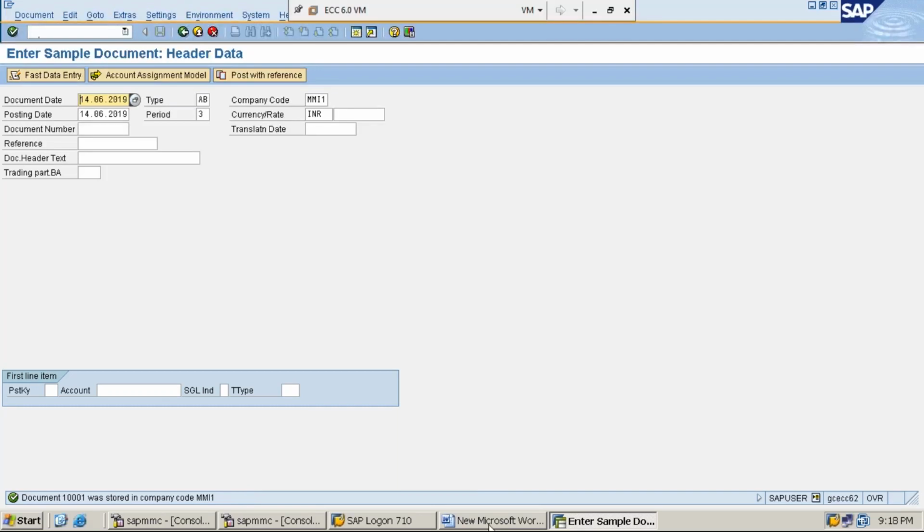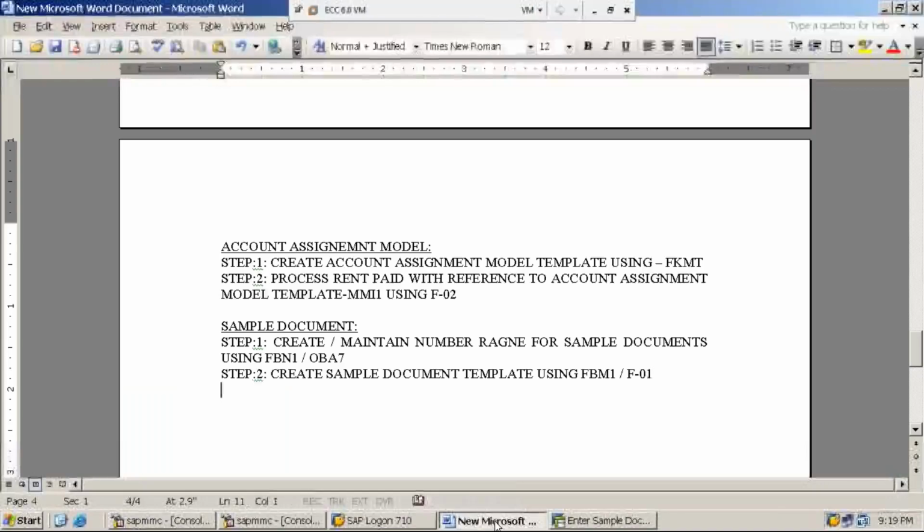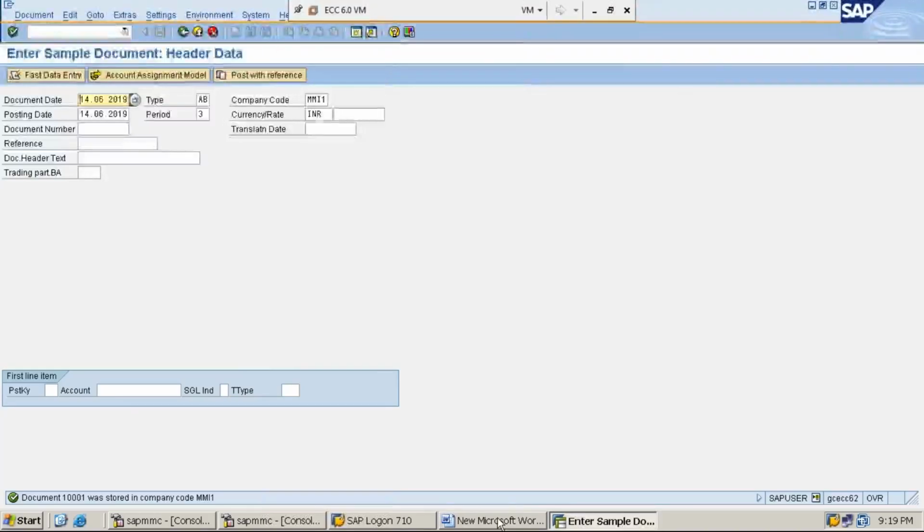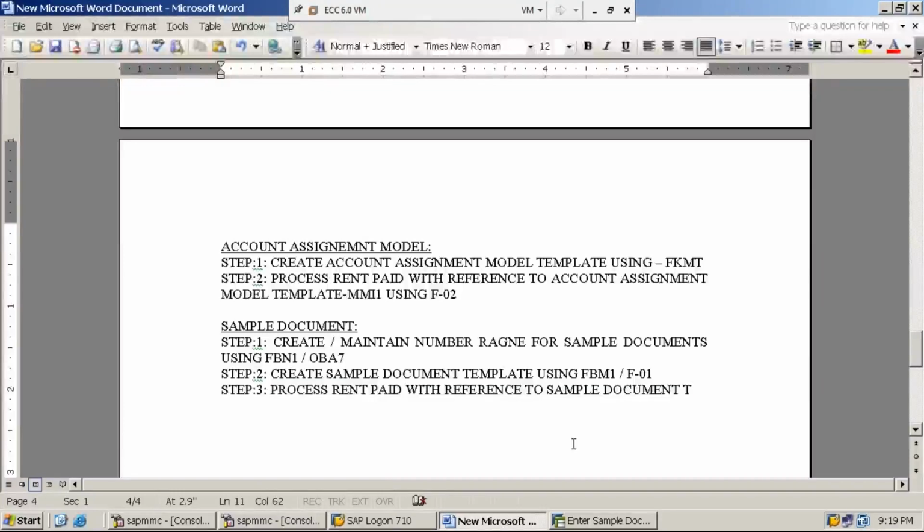So step number 3: process rent paid with reference to sample document template, that is 10,001.